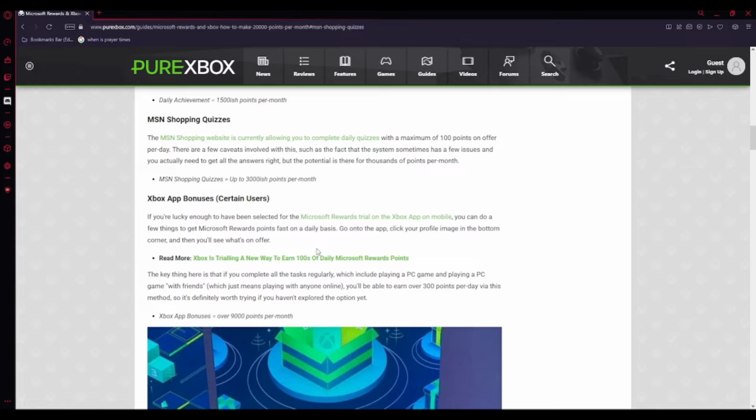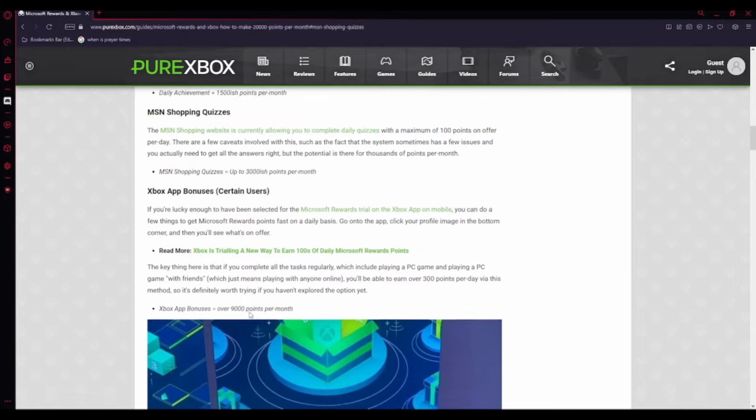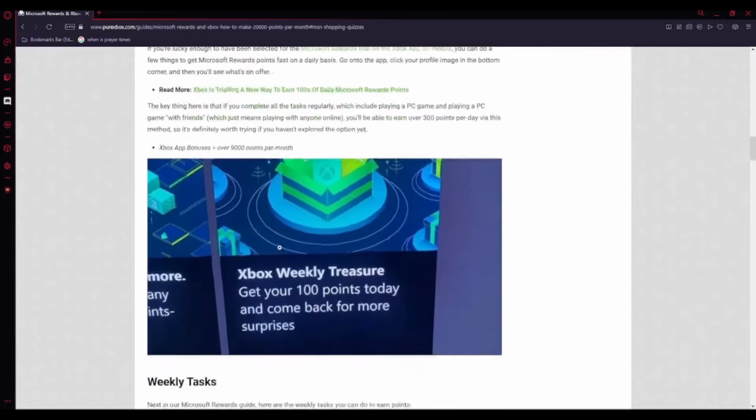And then you can play Jewel, which is basically, the main goal is to get 3 or more matching jewels in a row. And play a PC game, just play a PC game. Like play, let's say, Minecraft on your PC. Even if it's a bad PC, just keep it on for a few minutes, and maybe play a match, and it will claim 50 points for that. So you can get over 9,000 points per month.